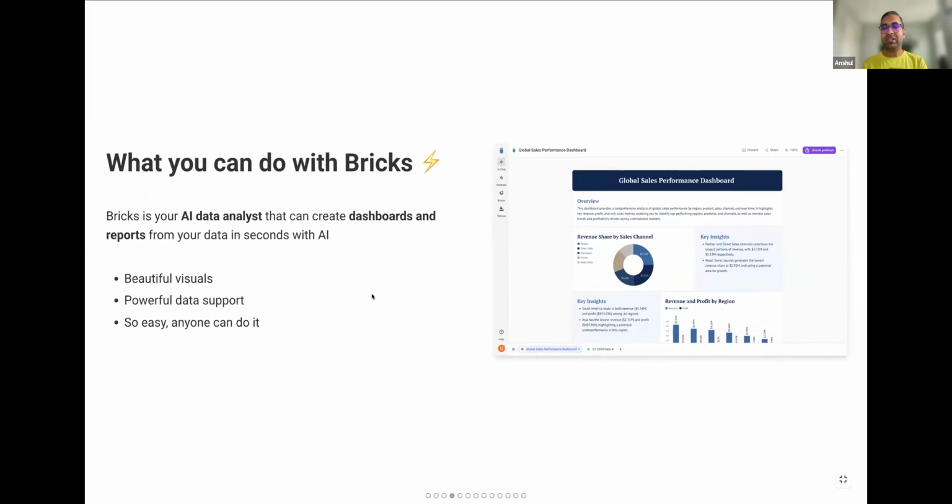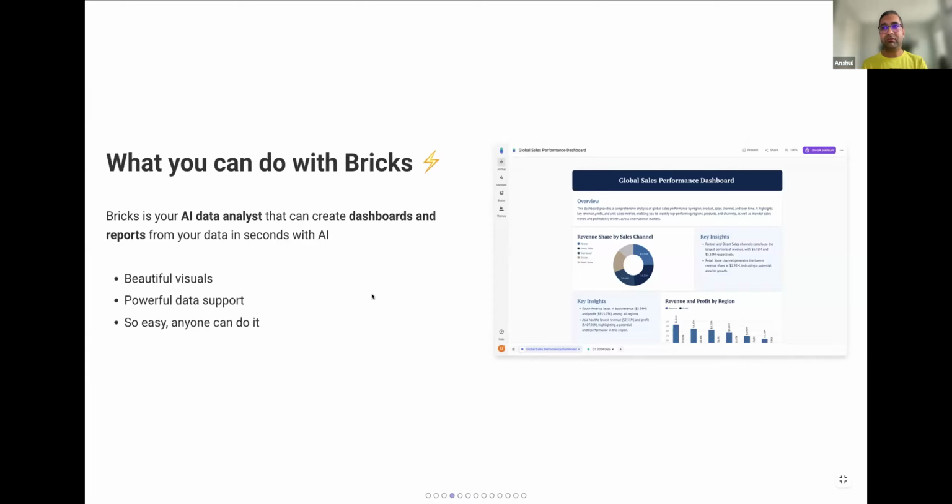I'm sure most of you must have used some advanced BI tools such as Power BI, Tableau, and a lot of visual enhancement tools such as Canva. You can consider Bricks to be sitting right in between, which gets all the power from Power BI. It has all the features you need for your analysis and data visualization, but in the most beautiful manner, as you would have expected in Canva, for example.